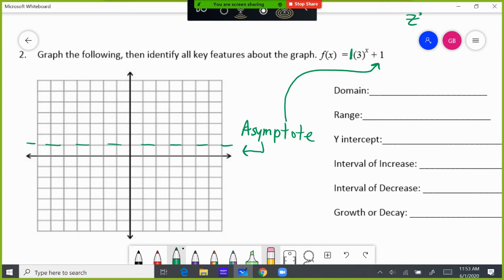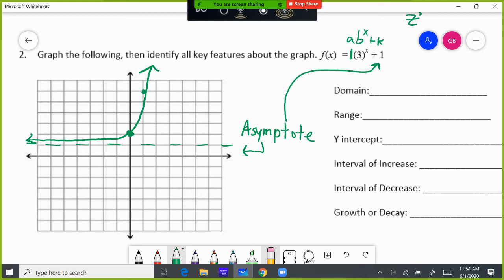Okay, and then our initial value, like I said above, is a plus k. A plus k in this case would be 2. And then to find the next number, you take that 2 and multiply it by b. B is 3, so 2 times 3 would be 6. So the next numbers are 2, 4, 6. Okay, and this one is always increasing. So there's your graph. The asymptote is there, so you won't cross it. You cannot cross the asymptote.